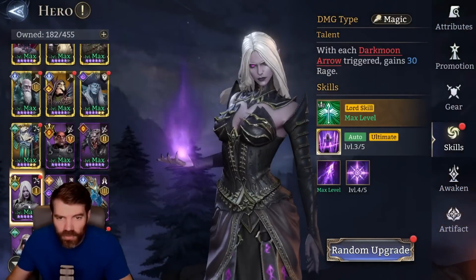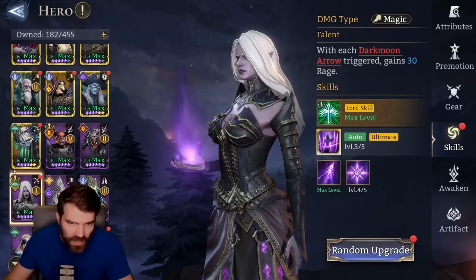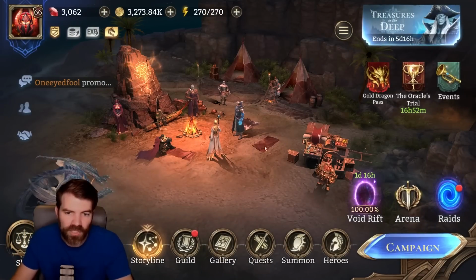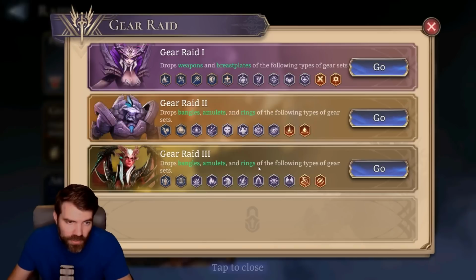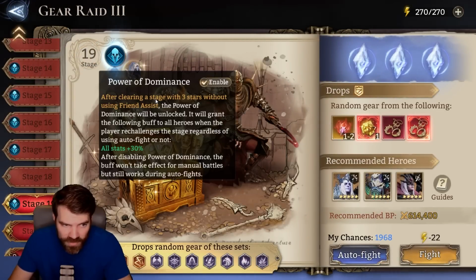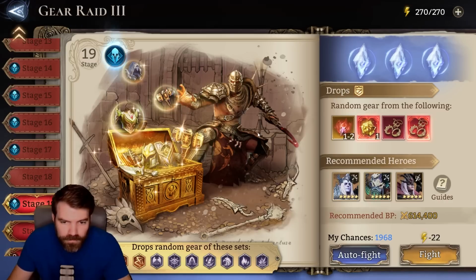Now, you do need a Piercer Lord for this strategy to work. I know that's going to make it hard for a lot of people, but when you get to level 19, 20, and 21, the content is very hard. So you have to use whatever you have. I will leave Dominance on for this run because I had to re-gear my entire account to do this. I had to pull all my best gear off all my heroes and put it on my marksman for Gear Raid 3. So I have to leave Power of Dominance on for the 30% stats. Otherwise, I cannot clear this anymore because I've since removed that really good gear from my team for the run.